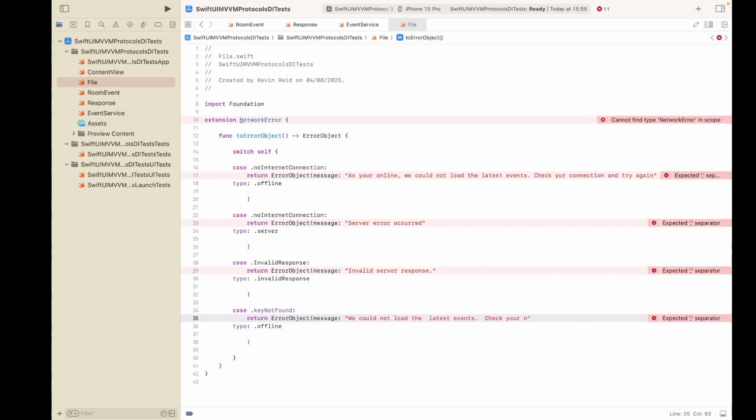Please check your connection and try again. You can see it's similar to the first error condition that we created on line 16. But you can always reword your error messages if you want to. The error type will be error.